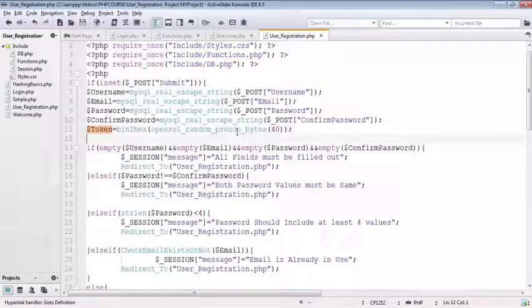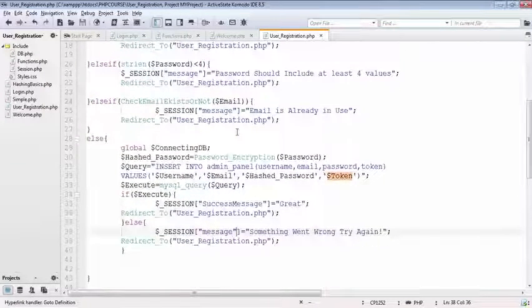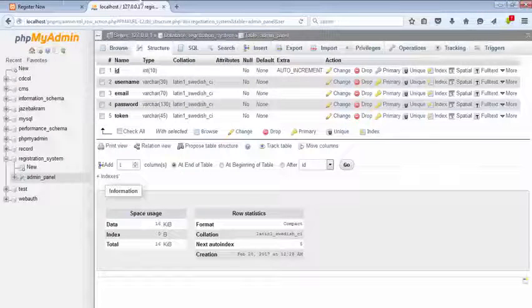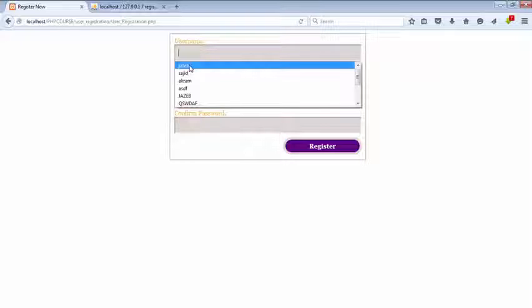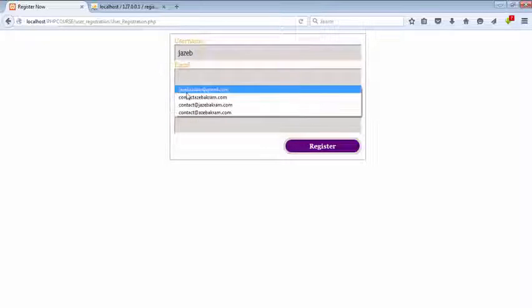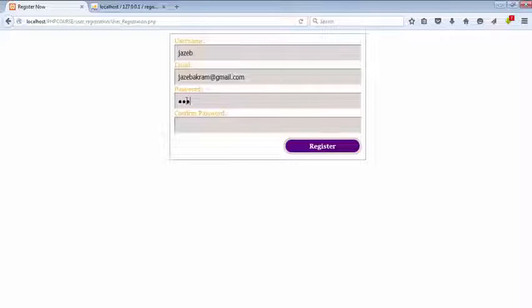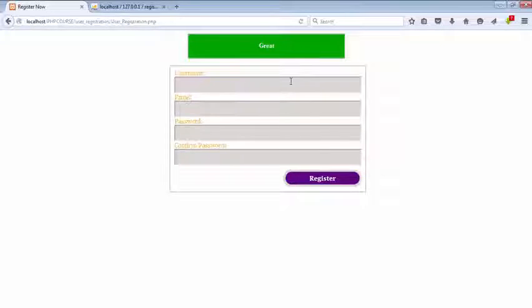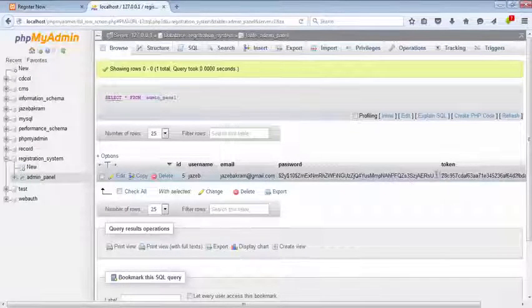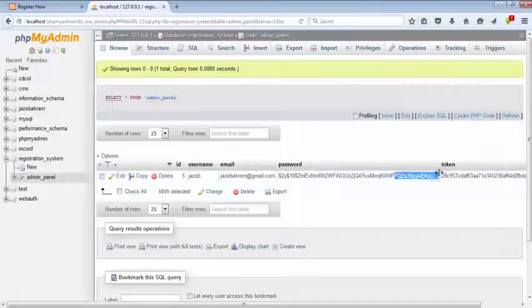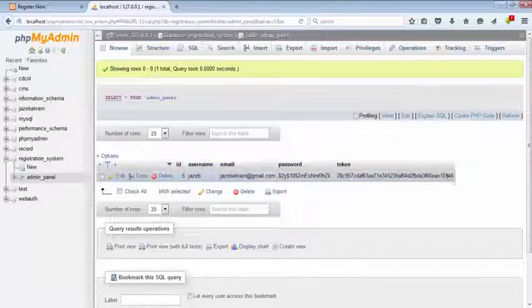Now save this one out, and let's refresh our page, and adding the username, email to be Jazib Akram, password, register. Great. Now we registered our user, and let's browse this one. Now you can also see that we got the value in our token.